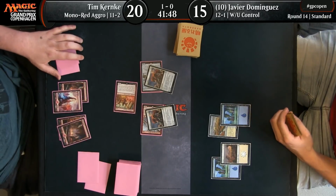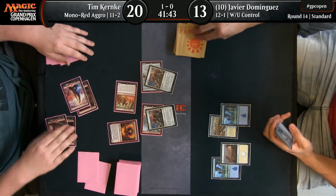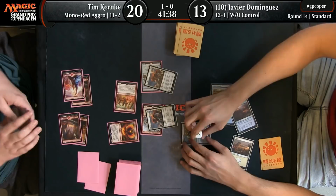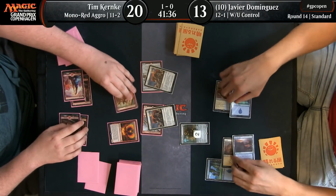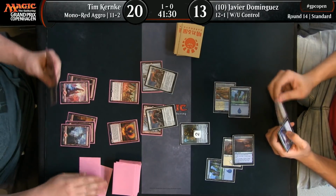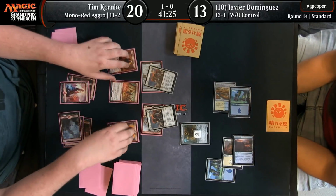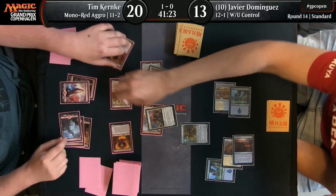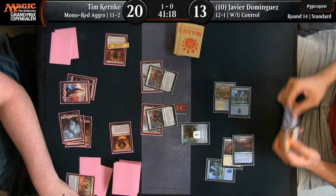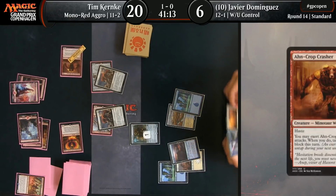he still has to hit his land drops towards Approach of the Second Sun, meaning he needs to draw some kind of card advantage to manage to both cast his Approach of the Second Sun while keeping up with Kernke. And he hasn't managed to find anything yet, and this is going to prove to be a pretty big problem for Javier. Walking Ballista comes down on 2 for Javier, and that at least gives him some way of blocking and killing a few things. But Earthshaker Khenra will make it so that the best that Walking Ballista can do is shoot down the Khenra this turn. And this is an attack for 7.